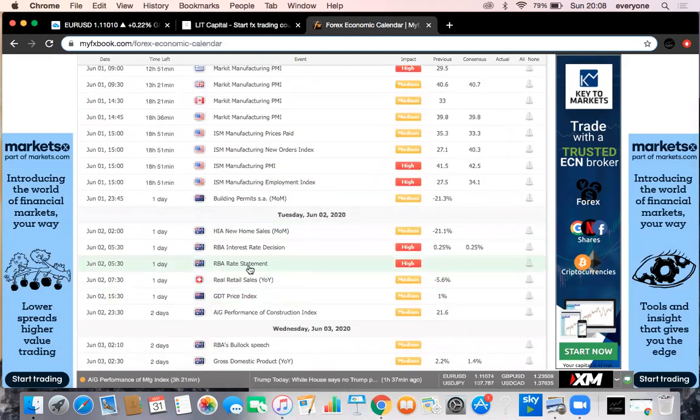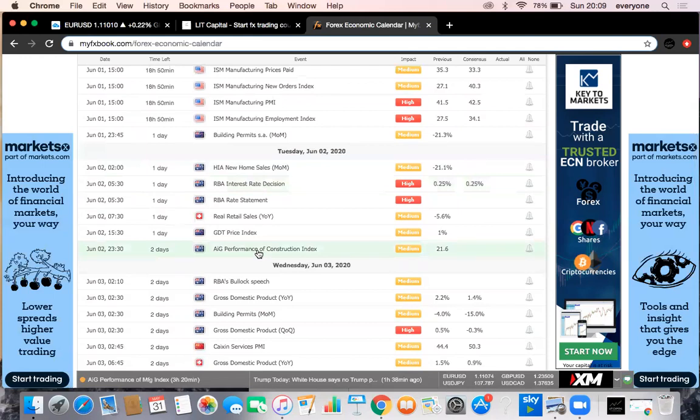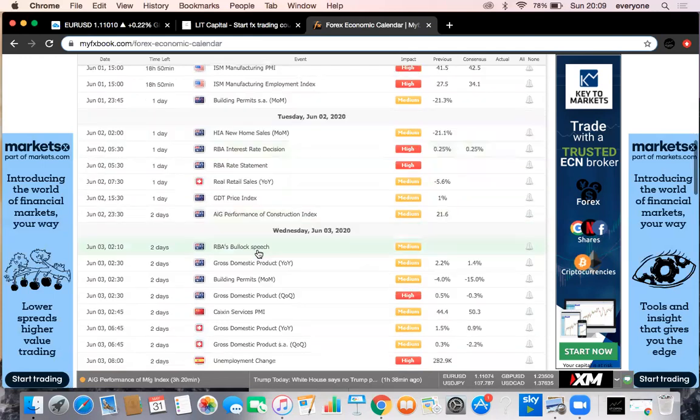Approaching Tuesday, we have a bank interest rate decision coming out of Australia. Pretty mixed in regards to what to expect, because the Aussie's been very strong as of May. We've seen a lot of recovery regarding the Aussie, especially with the AUD/USD, where it dumped quite a lot once the corona news had struck. Definitely something to watch out for in regards to how the banks are approaching this new phase of the virus that we're in and what their thoughts are. We could see some type of turnaround or retracement with that.